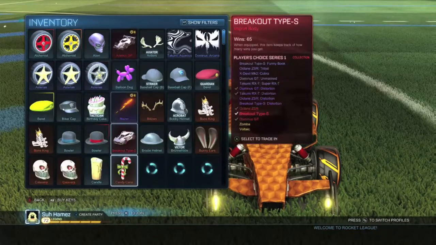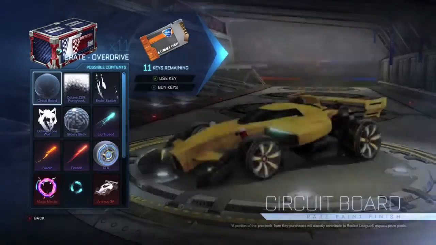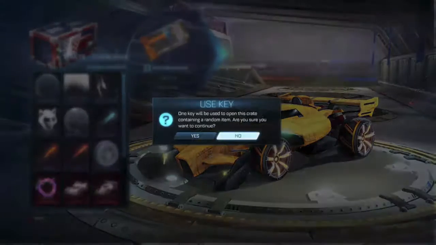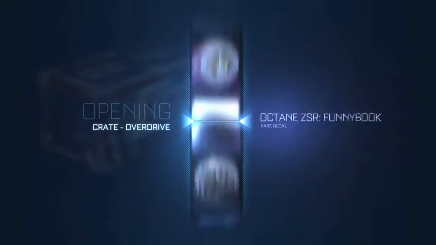Oh, Animus, one of the things I wanted. Now let's try and get one more. Or well, I got 11 crates, but I'm hoping for that black market. That last crate was close; just anything would have been good right there.